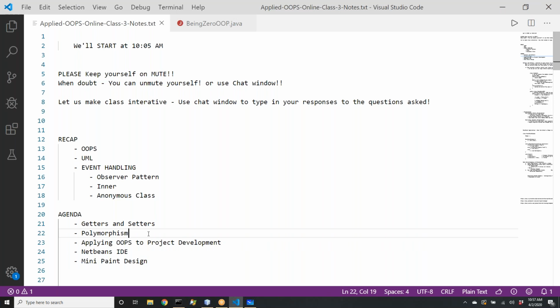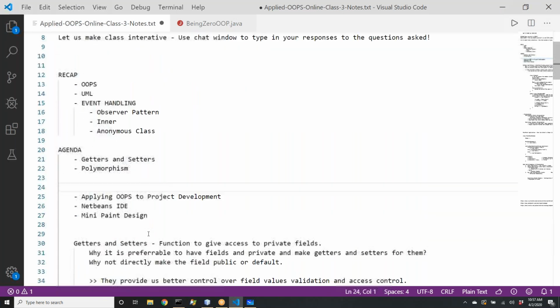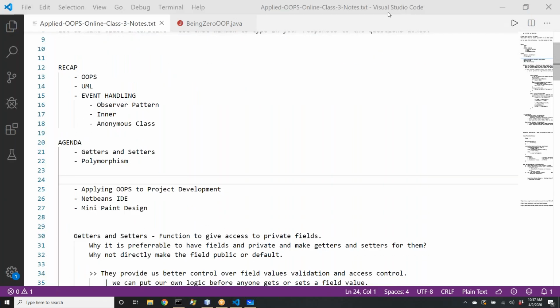So before we move to the practical part, before we see something in action, any questions from anyone? Overloading, overriding, clear to everyone? Okay, so let me do one thing.